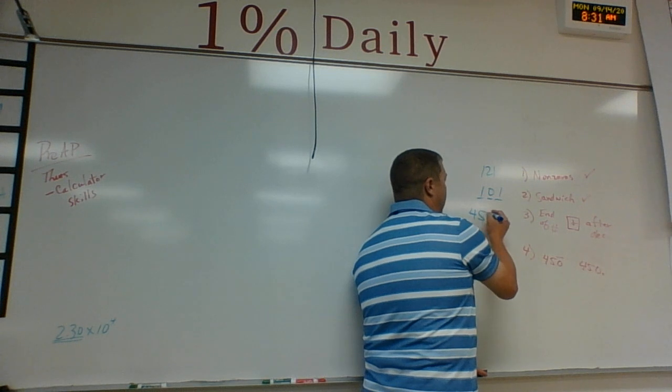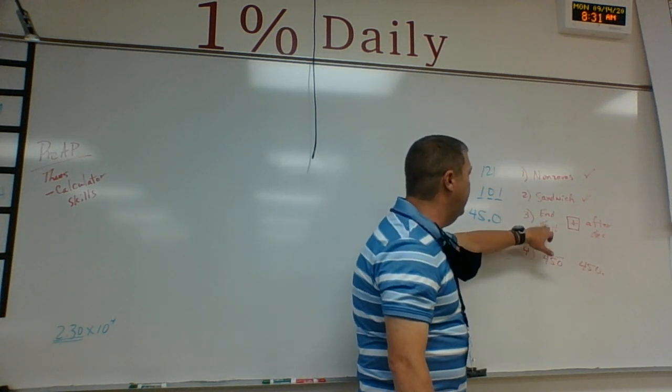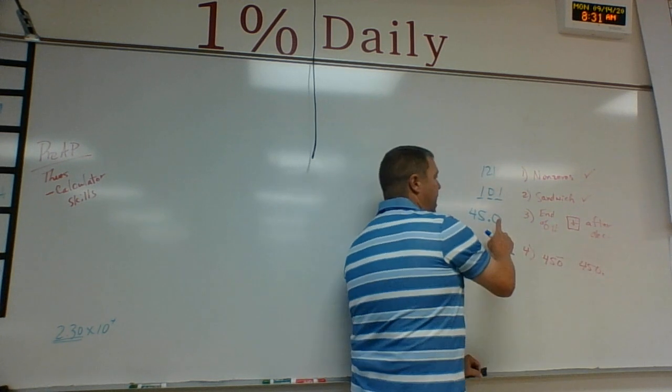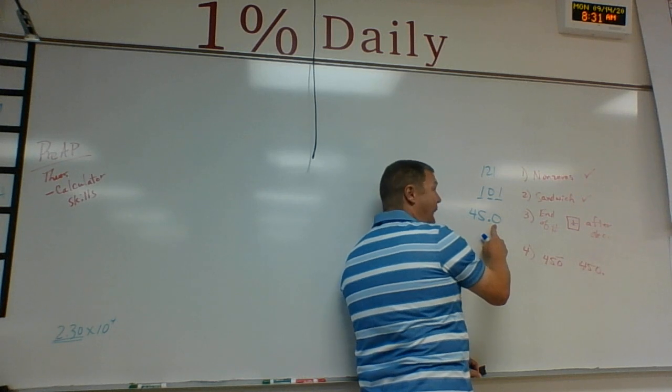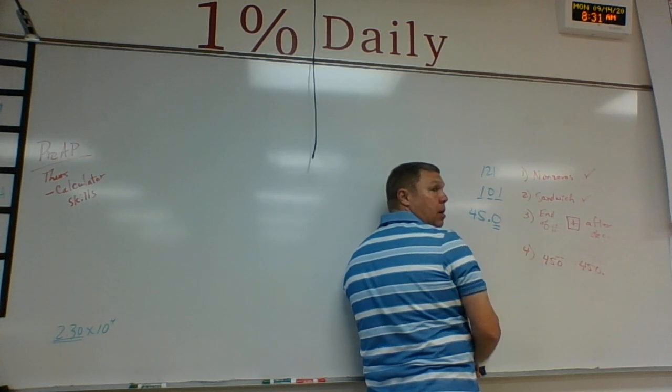If I had a number like 45.0, and I'm just walking through the rules, you have to have a 0 at the end of the number and, that's the most important word, after the decimal. Is that a 0 at the end of the number? Yeah. Is it also after the decimal? Yes. Then that's an important 0. So in this case, all 3 would be.